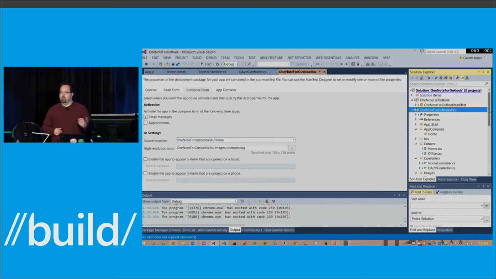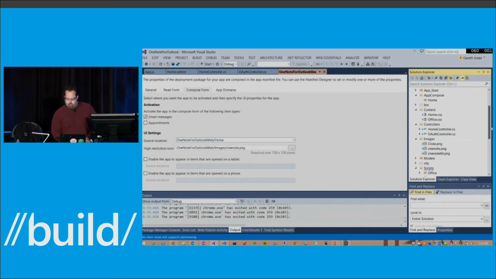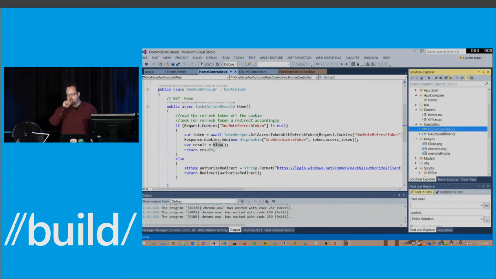So I just converted mine, being a C# guy, to an ASP.NET MVC app. So that's what you see down here, the usual MVC stuff. I've got a couple of controllers. I've got my home controller, which matches that page which I'm starting, which is just going to do some very simple logic to say, hey, do I already have a cookie that's signed in to the service? If I don't, then I'm going to redirect you across to the OAuth endpoint.